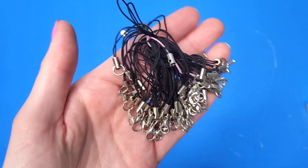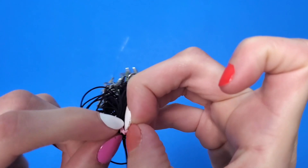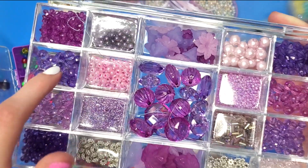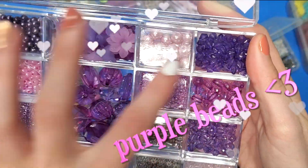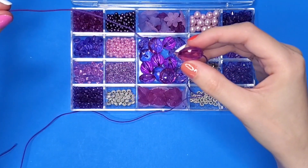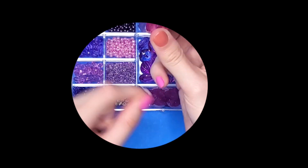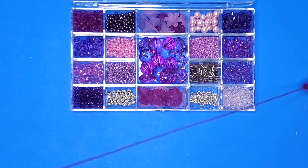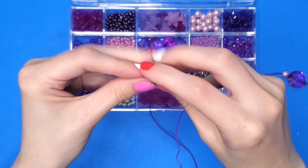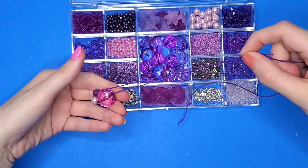I'm taking out my tangled ball of keychains, trying to undo that for too long. I think I got it — oh no, wait, maybe not. Pushing that to the side. Up first we have my beloved pack of purple beads. I started off with the biggest gem and then knotted the end, because I realized each of the beads had different hole sizes so I wanted to make sure the big one would stay on. Then I kind of just picked random beads and slid them on.